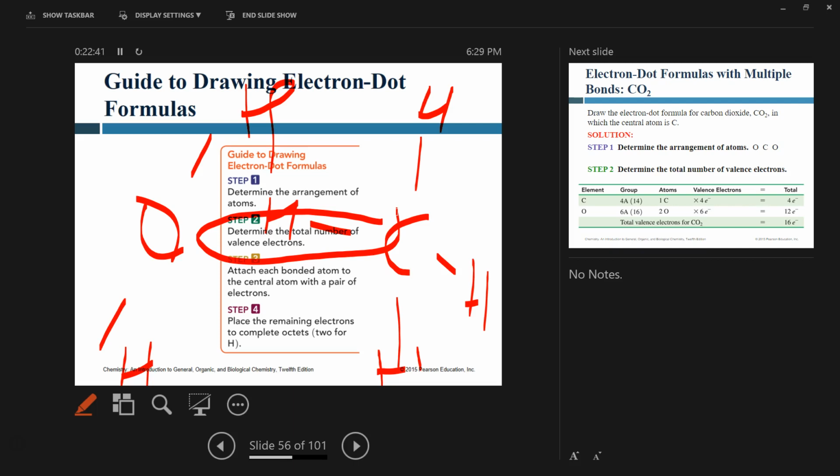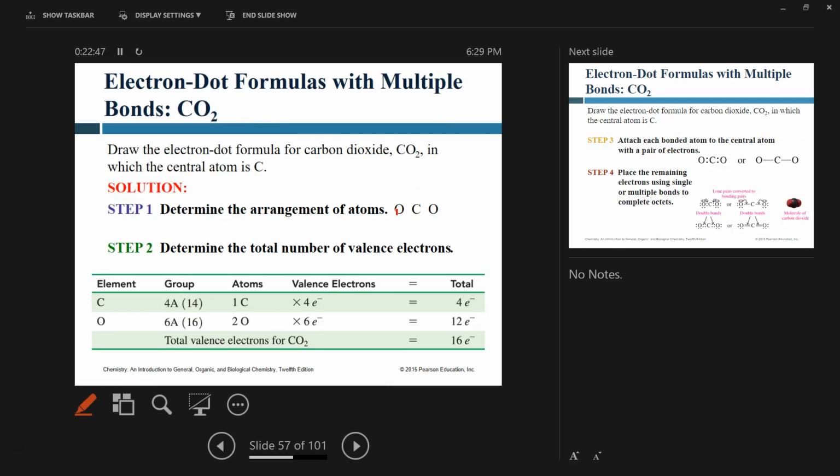Remembering about hydrogen. So to make this more tangible, let's draw this formula for the molecule of carbon dioxide. So the central atom in that molecule will be carbon, right? Usually, as a general rule, the central atom is the first. Like CO2, C is the first, okay? SO2, S is the first. Okay, we got it? So that's the arrangement.